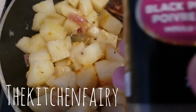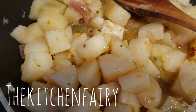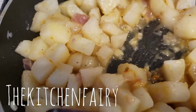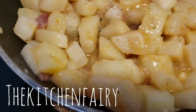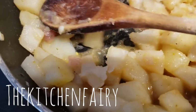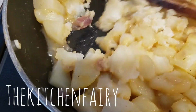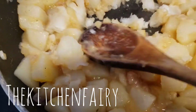And if you want, you can also add a little black pepper, but I prefer white pepper powder. Or you can omit all the peppers, it's fine. While drying the liquid a bit, you want to start mashing them. You can use a fork or potato masher, or if it's really tender, you can even use your spatula.